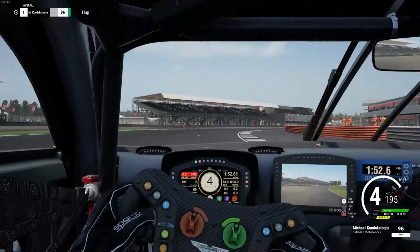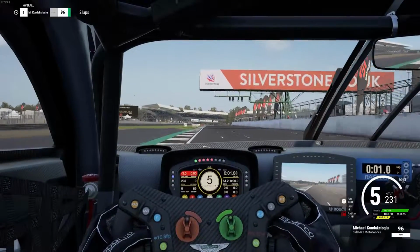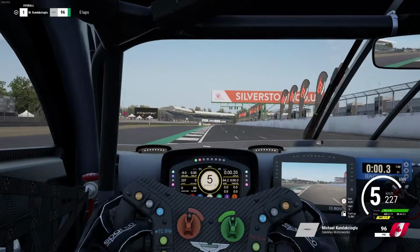All right, so we're just coming up to the end of our flying lap here, crossing the start-finish line now, and that is a 156.4. So let's take a more in-depth look at that lap at half speed with some commentary.